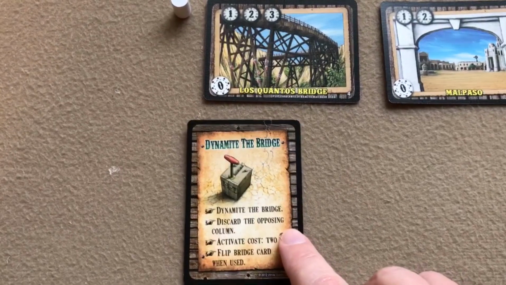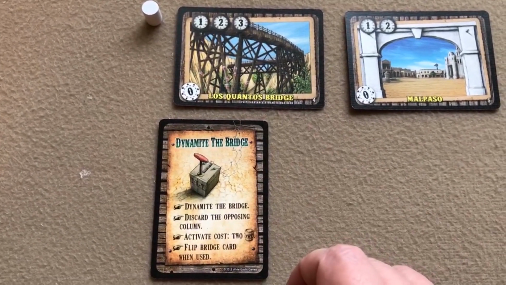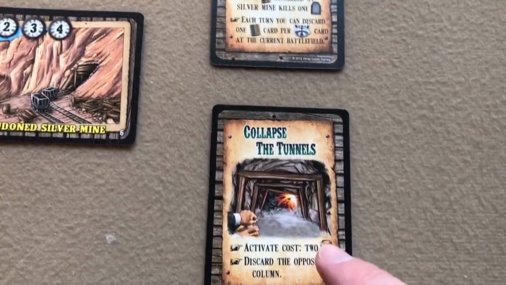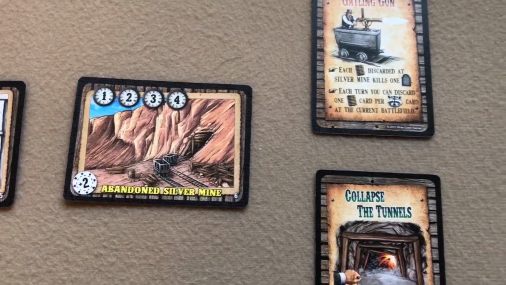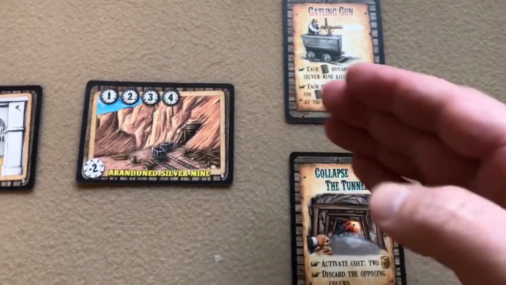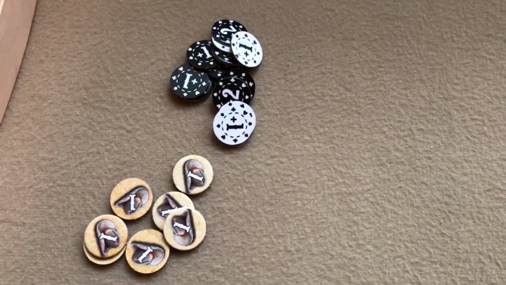Then you place this Dynamite the Bridge card just somewhere near this Los Cuantos Bridge. It just has instructions on how that bridge can be destroyed when you get to it. Then you place the Gatling gun and the Collapse the Tunnels instruction cards over here by the abandoned silver mine, and they'll come into play when you get to this last battlefield at the abandoned silver mine, and they just have instructions. You place the True Grit and Power tokens just in a supply somewhere near everybody.